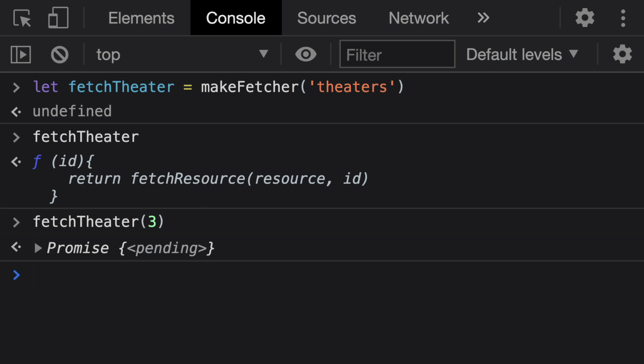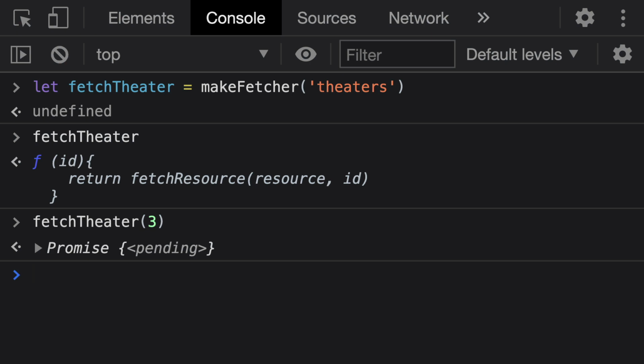This way, if we make changes to the fetchResource function, because, for example, the URL from the API changes, we don't have to update the rest of the functions. Some might want to perform the AJAX call directly inside of the makeFetcher function, but I prefer to extract it for testability. It also makes more sense to me to go and update fetchResource instead of makeFetcher when, for instance, the API routes change. I hope you're excited about using higher order functions in your projects by now. They're great for composition and reusability.